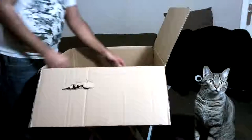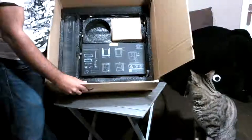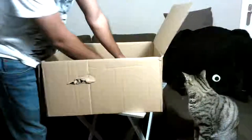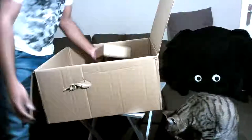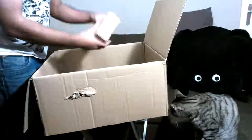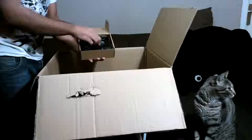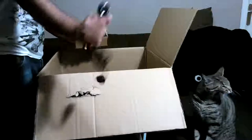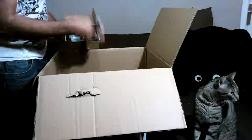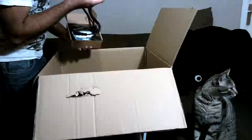Okay, next up we have, there you go. So, put this here. So, we've got a cover box. It's heavy. So, what's in this box? We should see it now. Okay, oh, cable. Oh, look. So, it comes with the European cable, standard IEC. And power ratings, it says 10 amps, so, yeah.